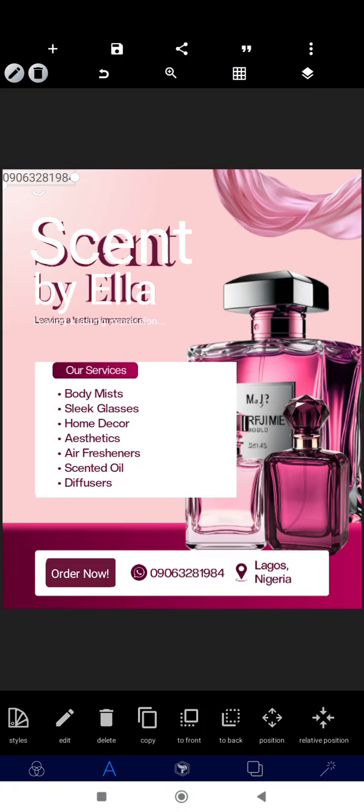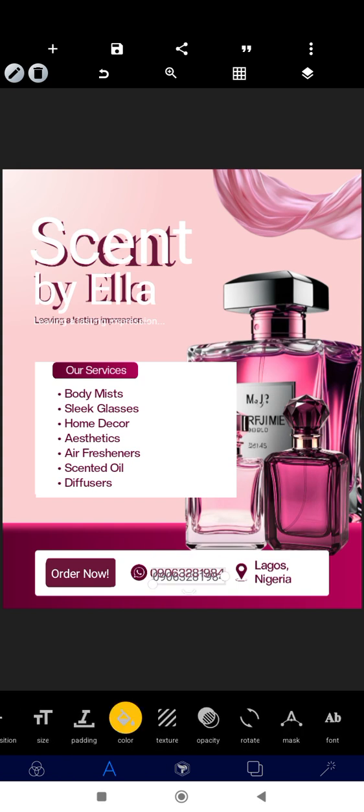Let's click the text. Then we'll give the text a color and a font.